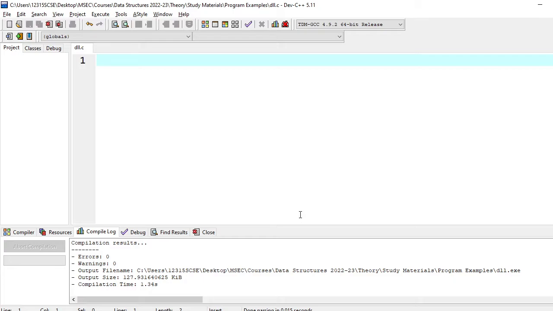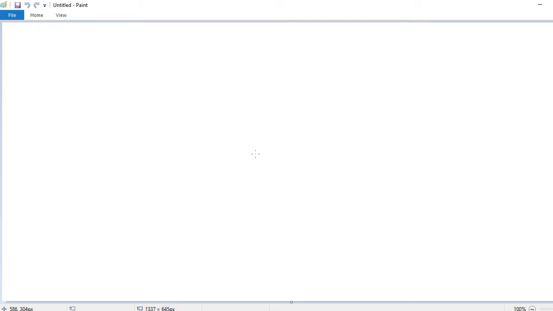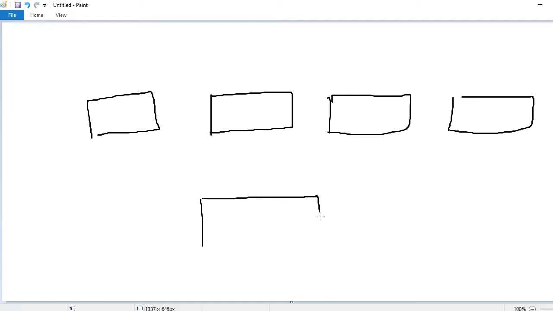So first of all, we have to define a node for the doubly linked list. If you take a doubly linked list, it will be like this. If the doubly linked list contains 4 nodes, each node will have 3 compartments.